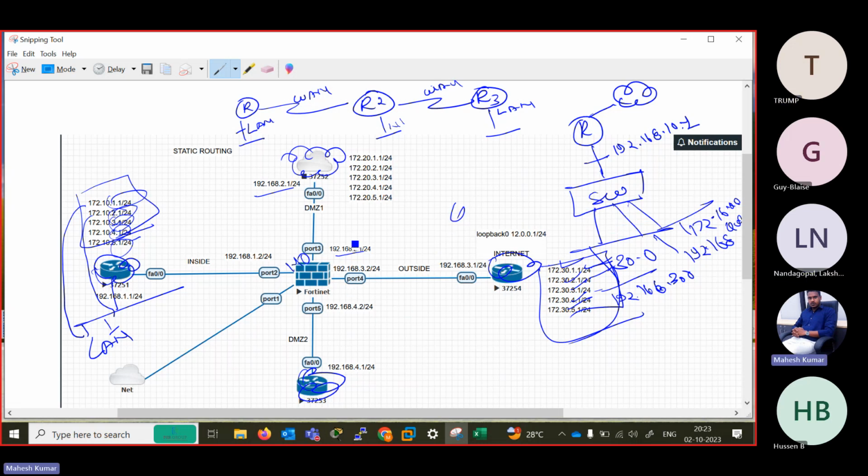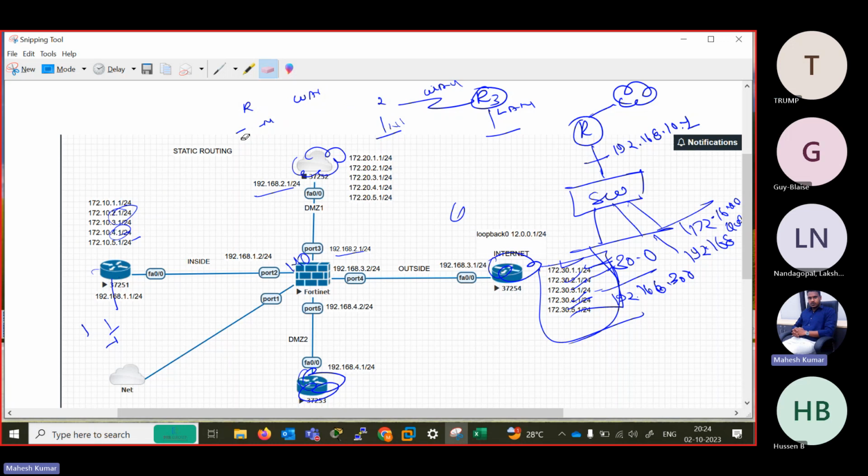Yeah, Manish. Yes, sir. I'll show you in this lab, so you'll get to know what is actually happening. So I'm just going to explain the very basic things today. Very basic things in this. Default routing: you know how default routing is working.